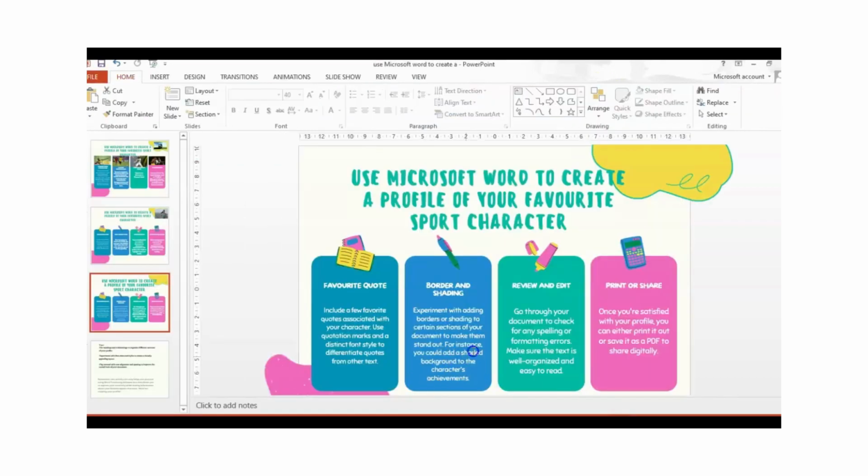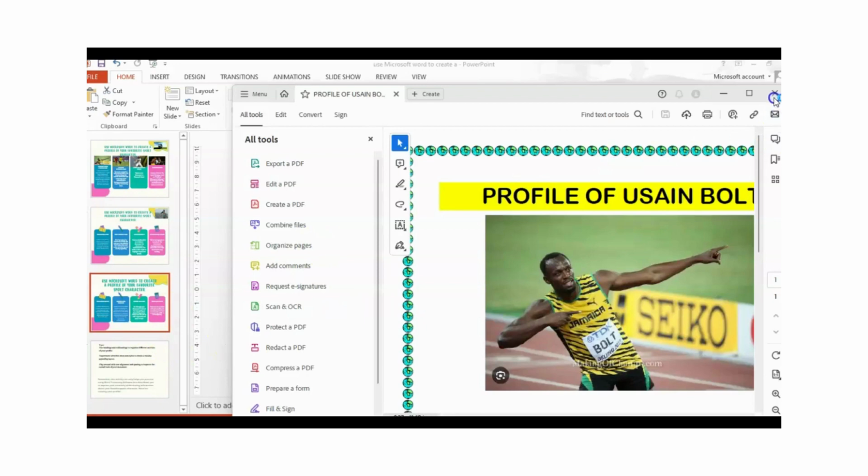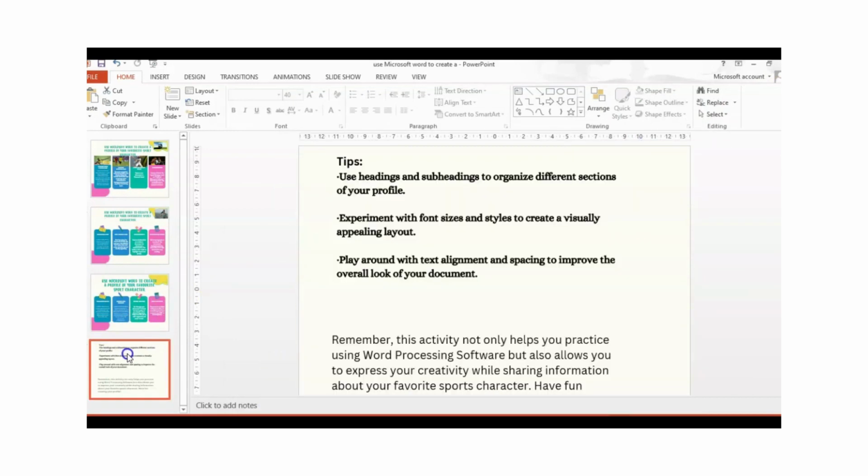Right. So there are some tips I would like to share as you go along to ensure that your document is properly formatted. So use headings and subheadings to organize different sections of your profile.